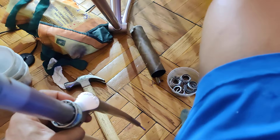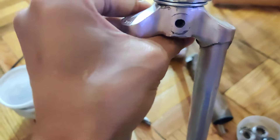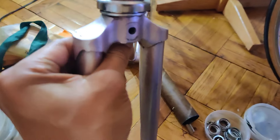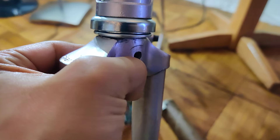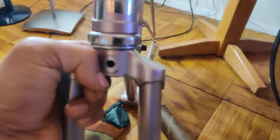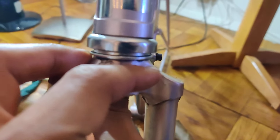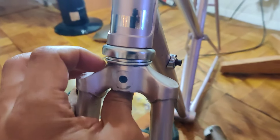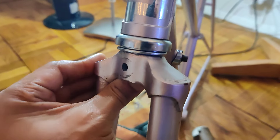I can absolutely tell if you have a bent race surface. As you can see, as I turn it, the gap gets a little bit small at a certain point — just a little bit. Before the fix, the gap would be big on one side and almost completely closed on the other — that's how you can tell. If you put the race on and it won't go down anymore, look at the surface the race is mated to. That's what I did — it was crooked and this is how I corrected it. I'm extremely happy with this; hope that helps.